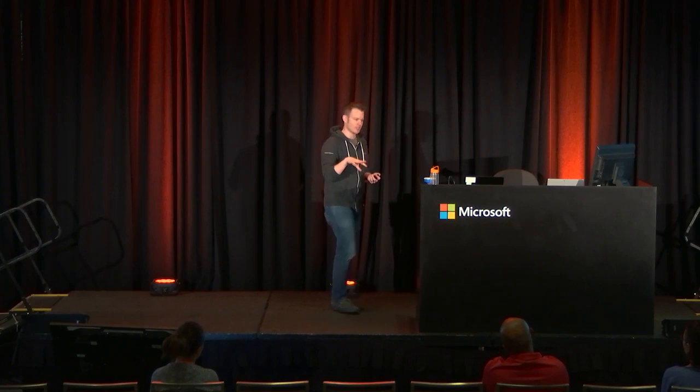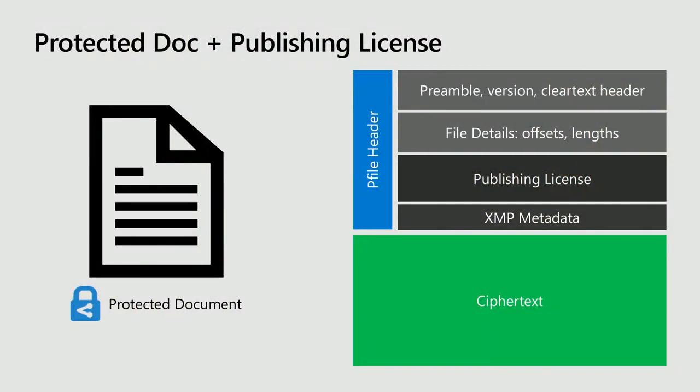Office has their own way of handling that as part of the specification. If we look at the P file format, what we'll see is something like this. If I take a text file, we'll create this P file header that's got information about like the version, and then the clear text header that tells you exactly what or how to use the file. We'll get the publisher details, like the offset, so we have to store all this information about where all these things begin inside the file. And then we store the publishing license and metadata. The metadata is stored using Adobe XMP, and it's all plain text. That's not true for Office. Office doesn't use XMP, but for any other format, we use XMP for that metadata. And then after we've written that, we just write the ciphertext. So take all the bytes from the file and write them as ciphertext back to the file.